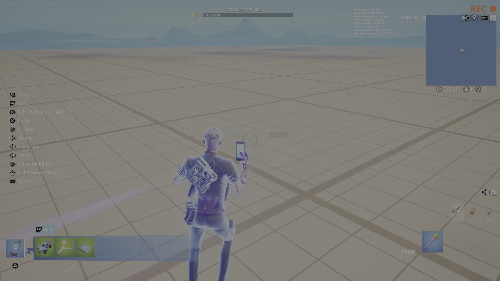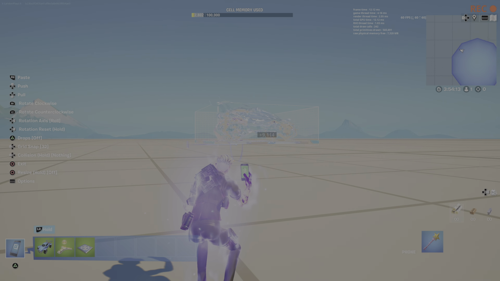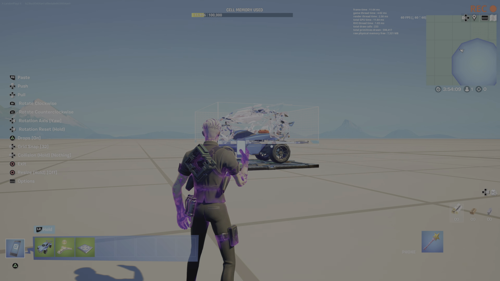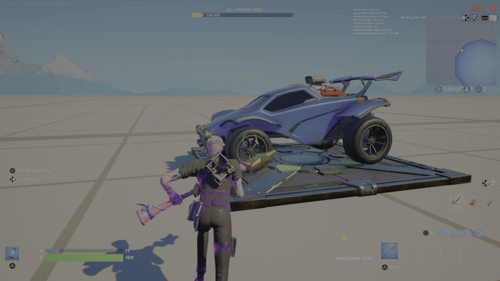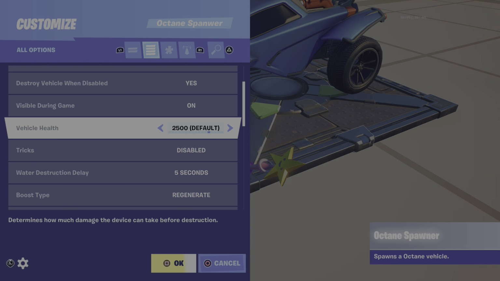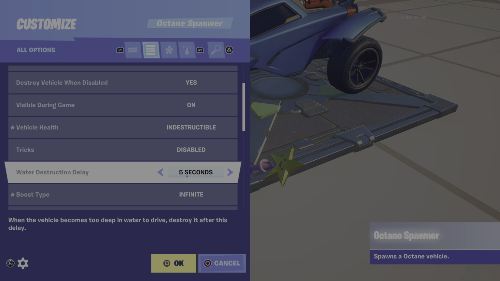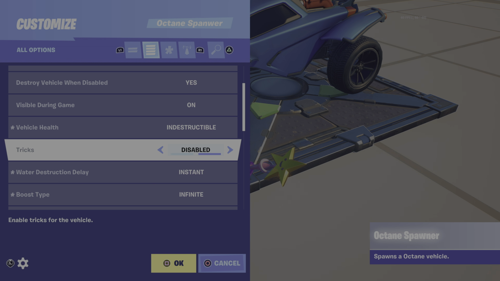Now to the fun part. The octane. I did not expect this. This is a very unexpected thing. Just randomly come out of nowhere. Let's see. So vehicle health can be up to indestructible or 9,999. Boost type can be infinite or regenerate or standard. Standard. Whatever.